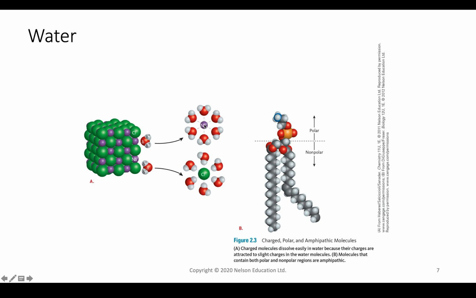Same thing with the sodium. It's appeased because it's facing all these negative charges, so it's positive, and it has all these partial negative charges coming from the oxygen. So you can see the oxygen's orienting towards the sodium, all the hydrogens are orienting towards the chlorine, and in that way we can dissociate sodium and chloride very easily in water. So that's what I mean when I say that water is a universal solvent. Most things that are ionic bonds are going to dissolve immediately in aqueous solution, or water-based solution.